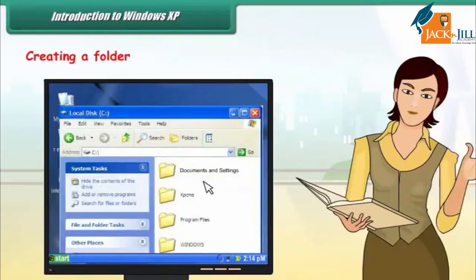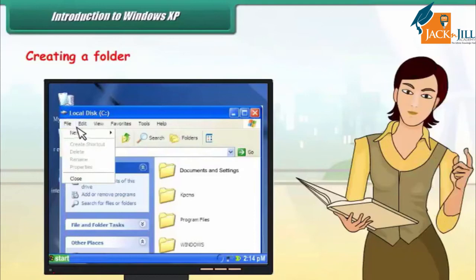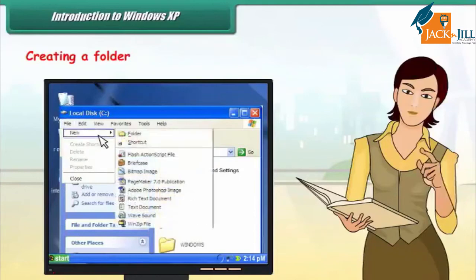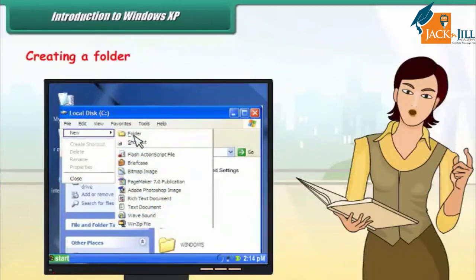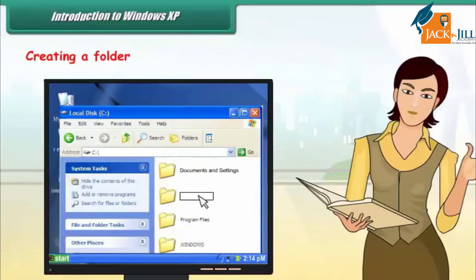Step 3. In the menu bar, click on File menu. Step 4. Click on New option. Step 5. Click on Folder sub-option.